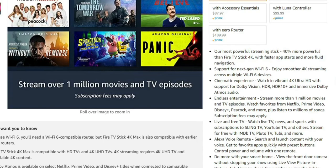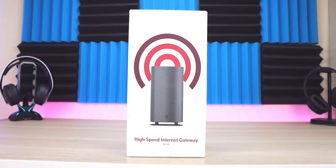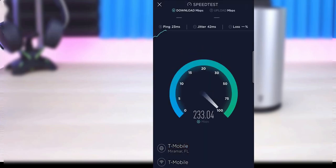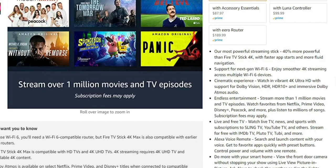It supports next-gen Wi-Fi 6, so if you have a compatible Wi-Fi 6 router, this is going to make a huge difference. Wi-Fi 6 is going to give you a lot faster speeds, and if you pair a Wi-Fi 6 router with a Wi-Fi 6 device, you're going to see your internet speeds increase dramatically. For the Fire Stick that doesn't have an ethernet port, this is very important because it can mean the difference between watching something uninterrupted and getting buffering throughout your programming.